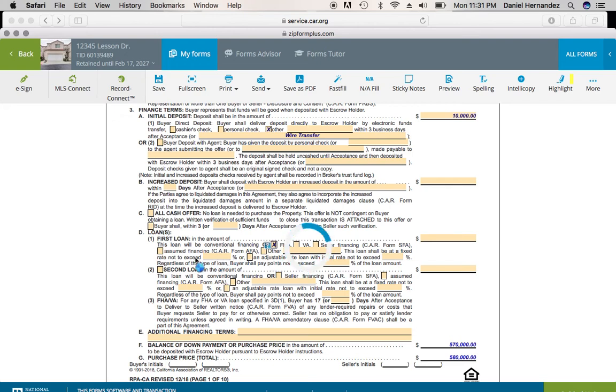One thing to look at, a way to protect your buyers too: let's say they're working with the loan officer and the loan officer said, hey, I'm quoting them a 3.9 interest rate. You can technically put 4.0 here, so that can kind of save your buyers. Let's say your loan officer tries to switch it up on your clients and says, we're no longer able to get them that 3.9 I told you. If you put 4.0, and it's anything higher than that, your buyers can technically back out without losing any EMD if the interest rate goes any higher than 4.0.